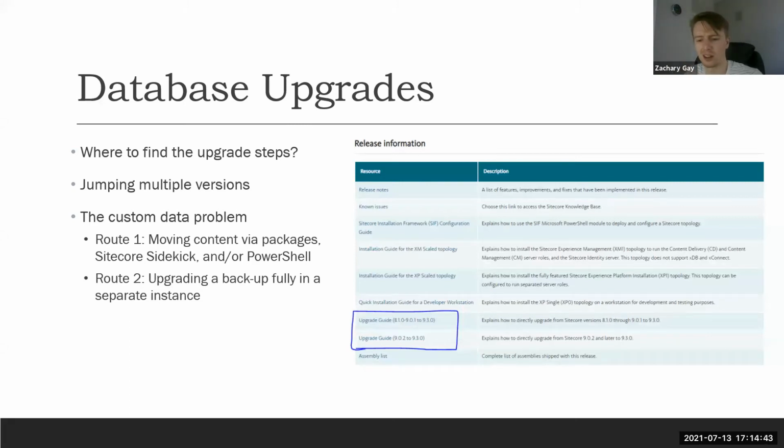Also, a tip that I have for this is that when you do a dry run, install Sitecore to a very, very short file path, like C drive/A, for example. The upgrade process can make really long file path names temporarily as it's running through the upgrade, and Windows doesn't like long file path names.